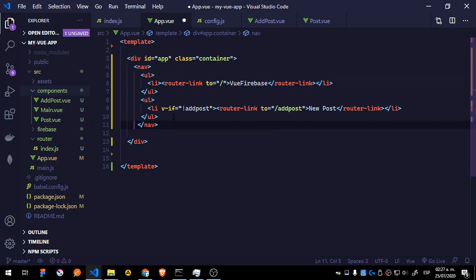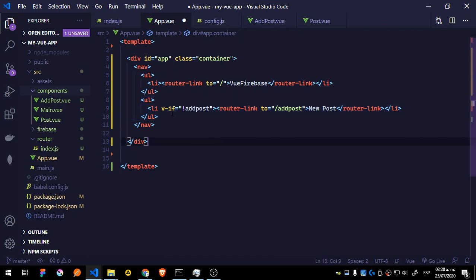So this is a navigation, and you can see we have this router link, which when it's rendered is going to be an anchor. We define the router link to the specific location in the application that we want to render. So this link is going to go to the route, which is the main screen. And of course we need to close that.